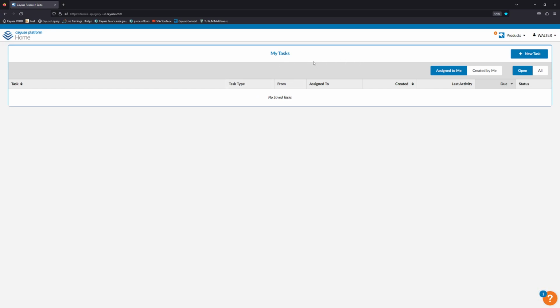Okay, so to start, we may be familiar with when you log into Cayuse, you'll see this task screen, and up in the top right, there's a product drop-down selector here. So we're familiar, we've used Sponsored Projects. We're going to be using Proposals S2S, but in order to go to Proposals S2S, we're recommending everybody start working on your proposal in Sponsored Projects.